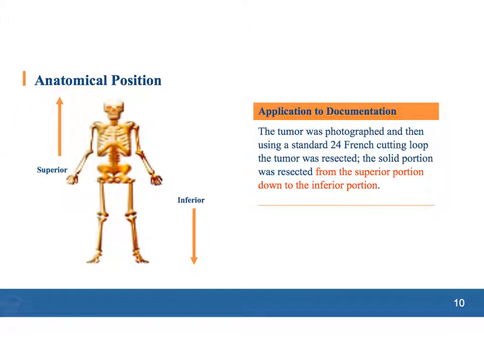The anatomical position. Healthcare personnel use a standard form for body directions and orientations. The standard body position is considered the anatomical position. The anatomical position is an upright, face-forward position with the arms by the side and palms facing forward. The feet are parallel and slightly apart. This position is used when talking about directional terms in medical documentation.